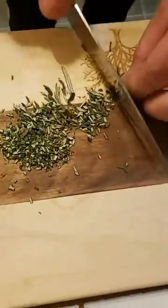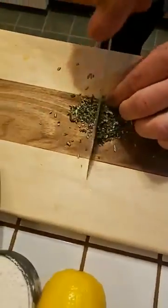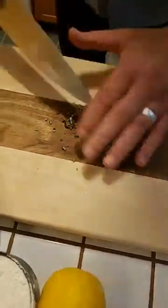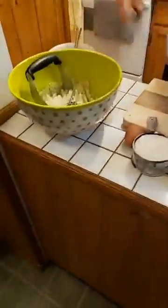Just like that. Love my little board, love my big board, love all my boards. They're very, very versatile. In with the potatoes that I've just mashed.